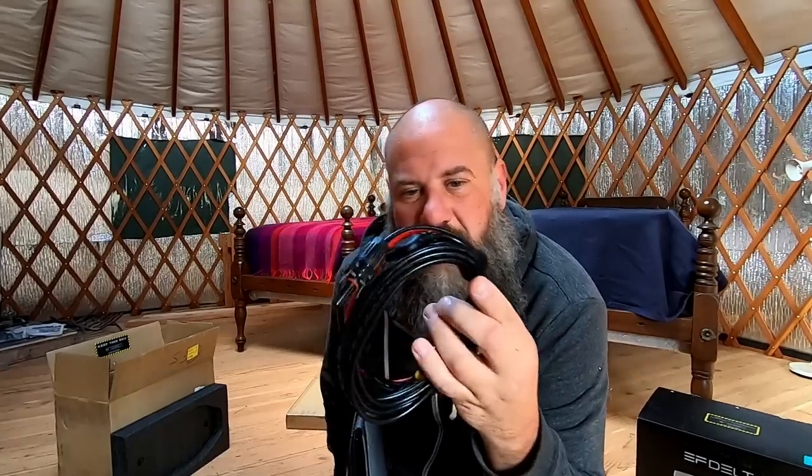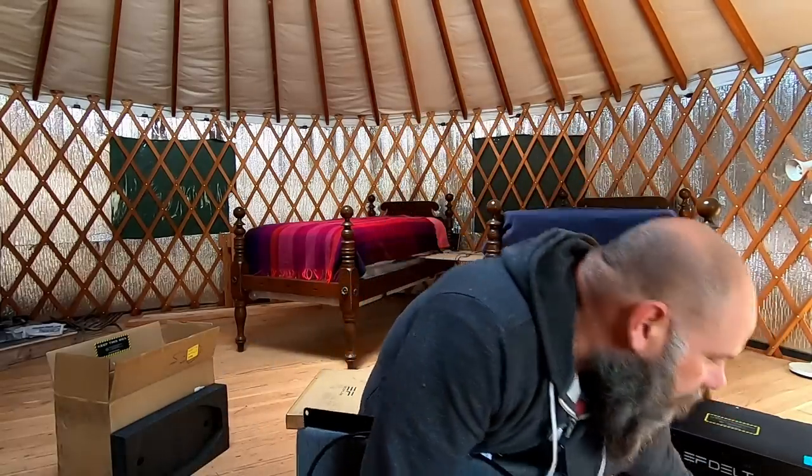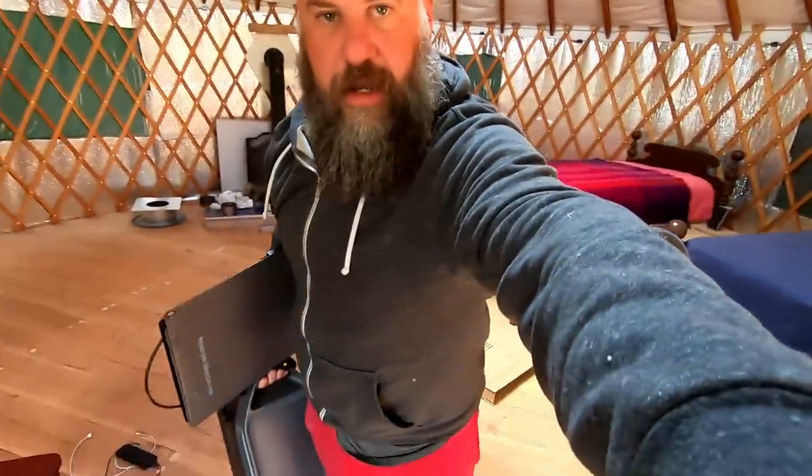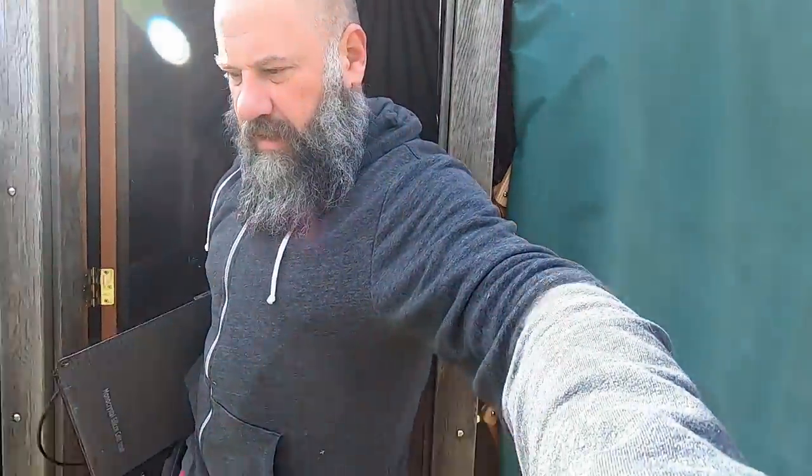I'm gonna go take this outside and hook it up, the solar panel, to the solar controller, and just see what it brings in right now. One nice thing about this company is the little details. They put Velcro wire ties on all of their wires that they include with it, so that's pretty cool. Look at that, I can carry all of it in one hand. And open doors and make YouTube videos and everything.